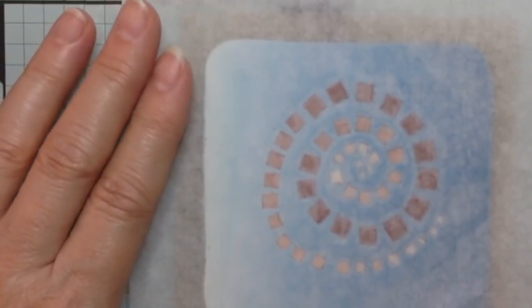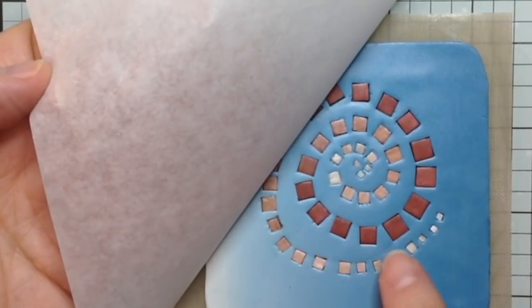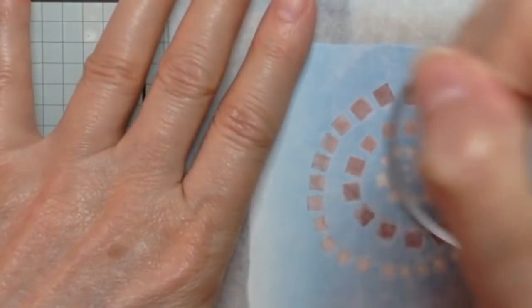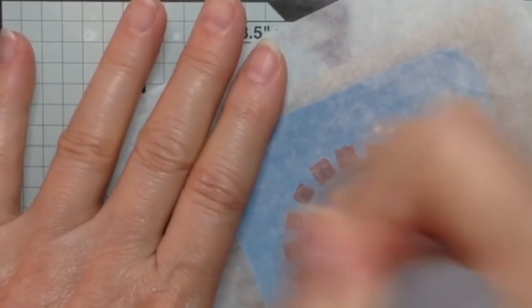Now what you can see and how we're going to really get this to lock in, because right now there's kind of little holes and edges around all of these that I want to get rid of. So we're going to take this and we're going to start locking it in. Now I've got a large flat surface here. This is a fabulous tool that I picked up. I don't make it, but we can tell you where you can get one.